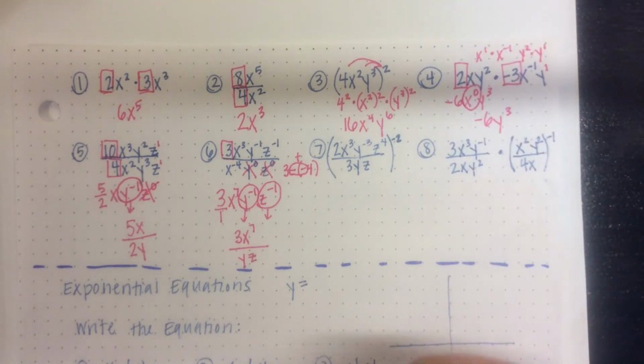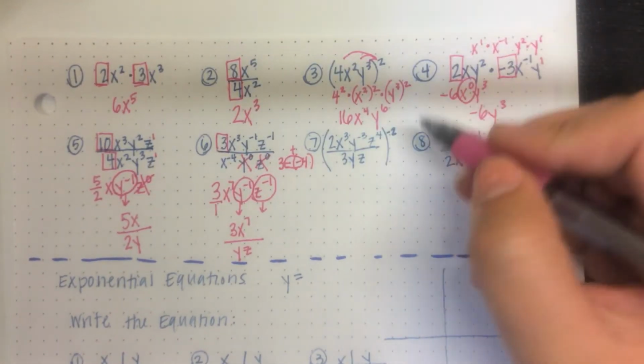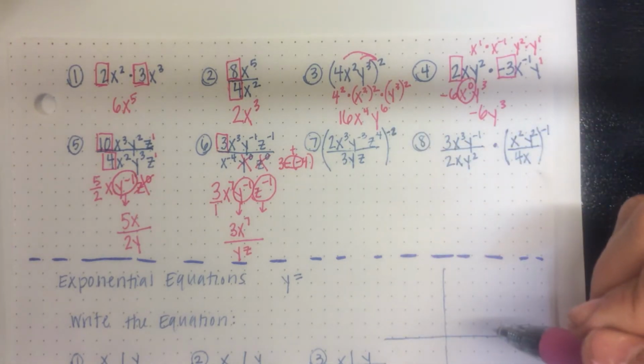Okay, for number 7. The best part about exponent rules in general is that it doesn't really matter the order that you do the exponent rules. Just go with whatever comes first to your mind. Just make sure you're correct in your exponent rules. So for number 7, I could simplify what's on the inside first, okay? Or I could distribute the -2.